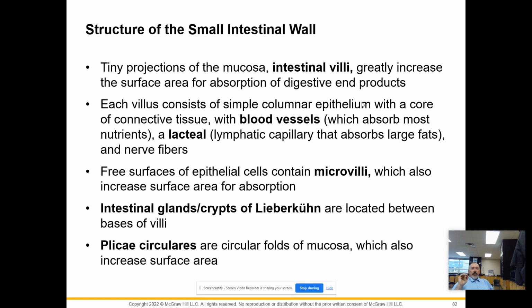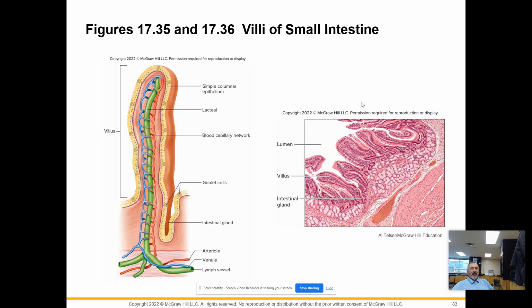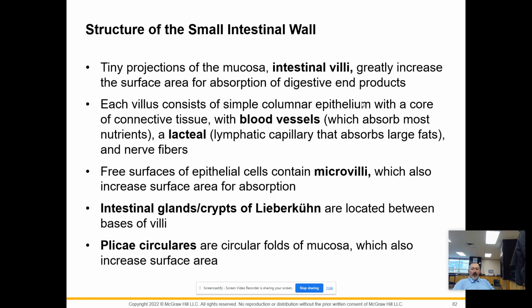In each one of these villi, you're going to see a simple columnar epithelium at the core of the connective tissue, and at the center of that, you're going to have the blood vessels and the lacteal. If you remember this beautiful lacteal, the lacteal is a lymphatic vessel. It's the green in this picture. It's the Shrekish thing. And remember that the lymphatic system is a one-way system moving towards the heart. At this point, it's taking up the fats that have been absorbed. It's really great that this is doing its job. We know Peyer's patches are going to be involved. So it's picking up the fat.